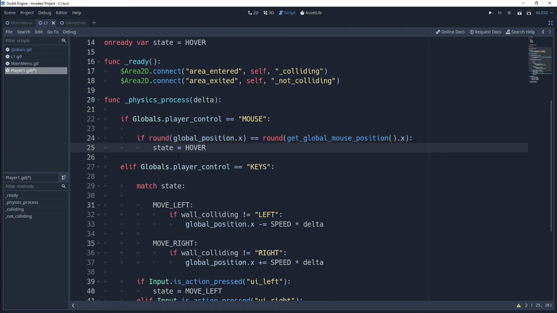What this is doing is we're checking if the global position of our player is equal to the global mouse position. And then we're just setting the state so that our player doesn't keep moving left or right.